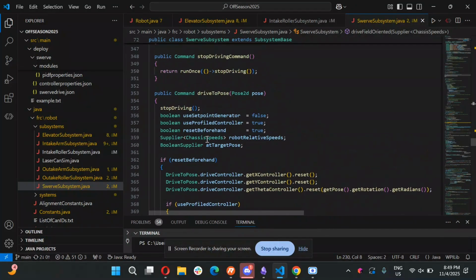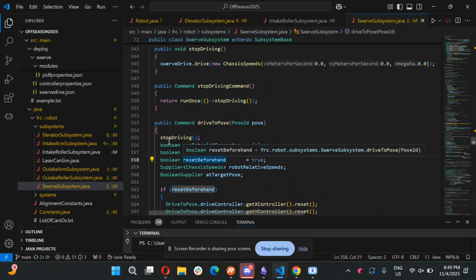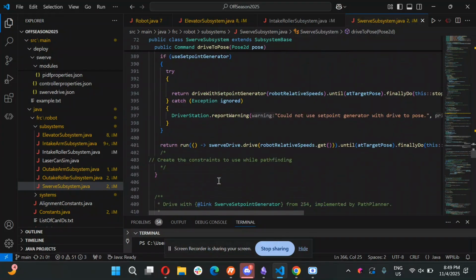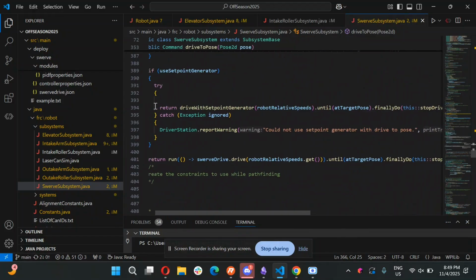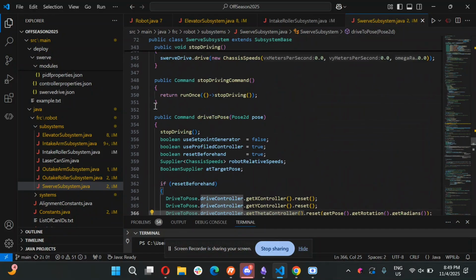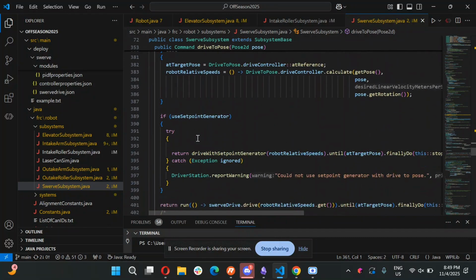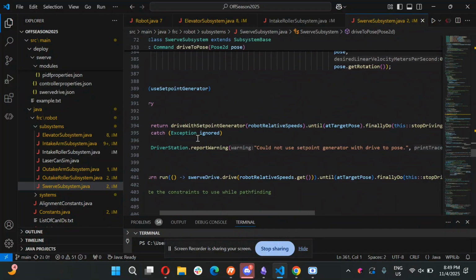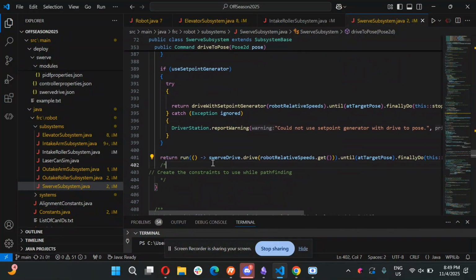Yeah, but look here. If you can't fit your command into one fancy return statement, you don't have to. As you can see here, we have a bunch of return methods. Oh, here it is. This is our drive to post command. If you want to use it, go ahead, copy, paste. All of our code is open source. And here we have our return statement that runs our swerve drive. So this is like our command.